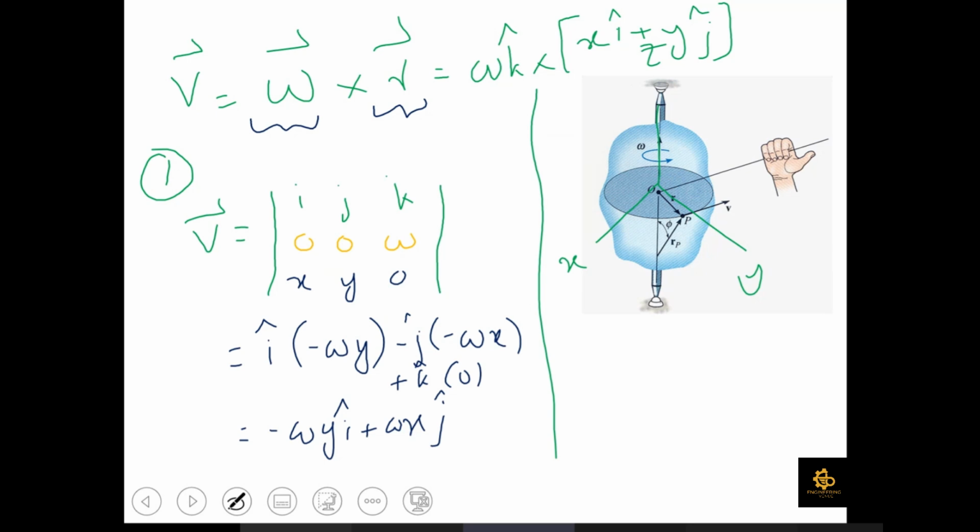Is it clear to all of you? You must have remembered some statics. Clear, sir. Let's continue. So this is one method of taking the determinant or the cross product of two vectors omega and r. There is another easier method as well, which we are going to use more often in this remaining course. Since you need to take the cross product of omega and r, the second method is that you first multiply omega with this term and then secondly multiply omega with this term. So velocity vector v would be equal to, when we multiply omega with the first term x i, omega x, the magnitude.